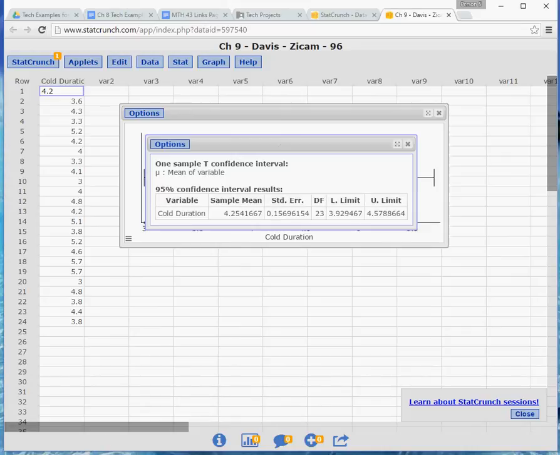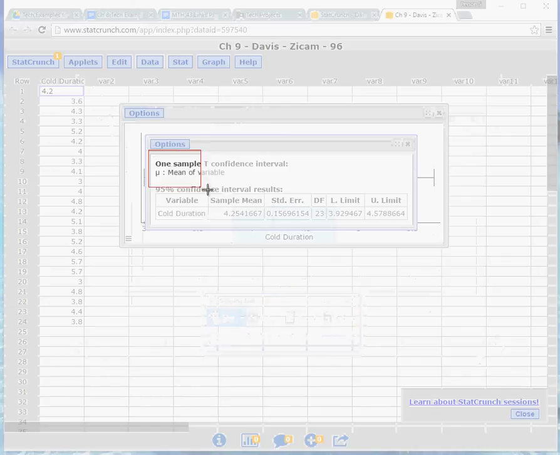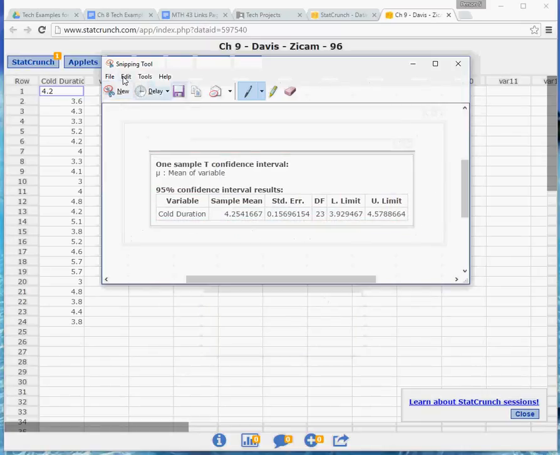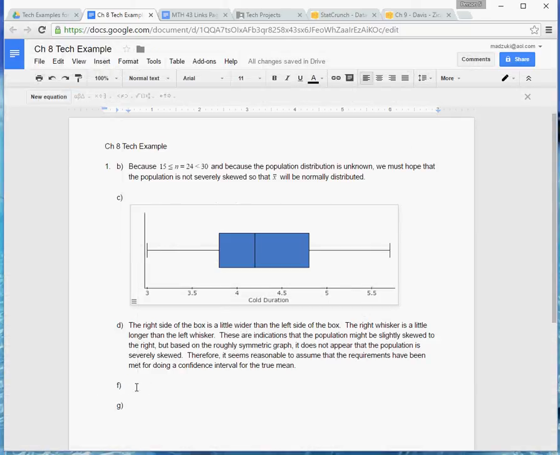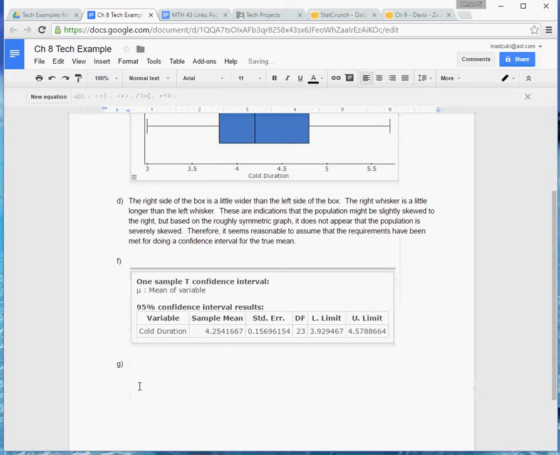You can also use the snipping tool. I'll go ahead and do that. So there's the output that I need. And I will copy that and paste that into the report. I would have the same problem here with putting the label at the bottom, so I'm just going to anticipate that, press enter and go down a level, and then paste that in.